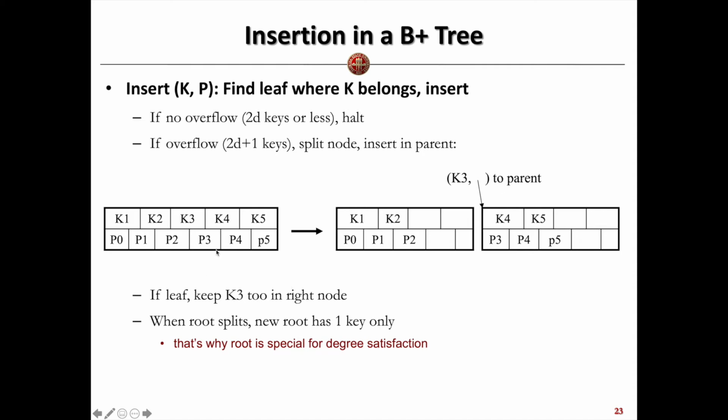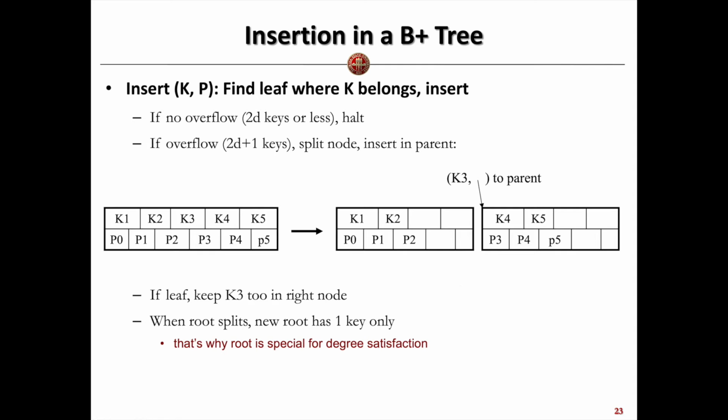And if this one is a root, in other words, above it we have no other parent nodes anymore, then the system will generate a new root instead. In other words, this K3 will be forming a new root, because above it we have no parent, and this one will be directed by the new root instead. And this is also the reason why this root node has a special case for the degree. We allow this root node to have fewer than d keywords inside it. Okay, so this is about the split rule for the nodes inside the B plus tree in the insertion.